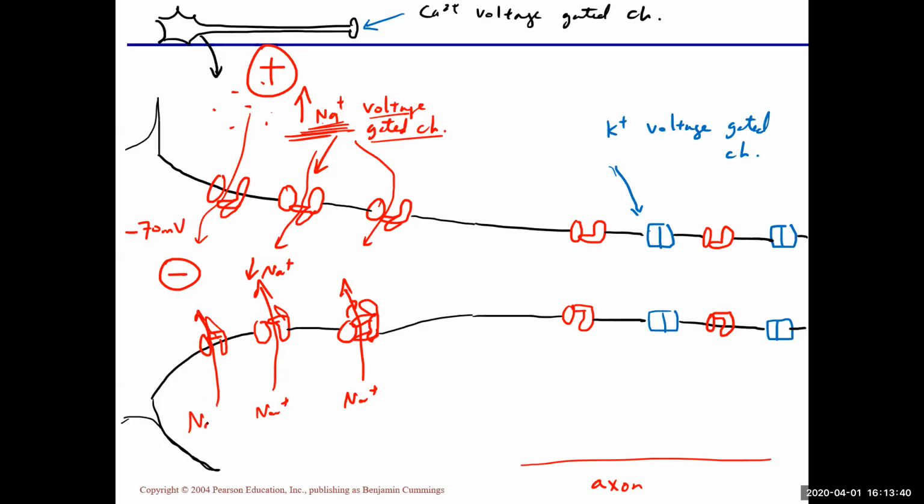So imagine everybody's waiting outside to go to the concert. All of a sudden the concert door opens and they say, okay, you guys can come in. Everybody's rushing inside to go see their favorite concert, all right? So it's kind of like that. Anyways, no longer is this side going to be negative 70. All of a sudden, due to the rushing of the sodium, which is a cation and positively charged, inside you're now going to have positive 35.